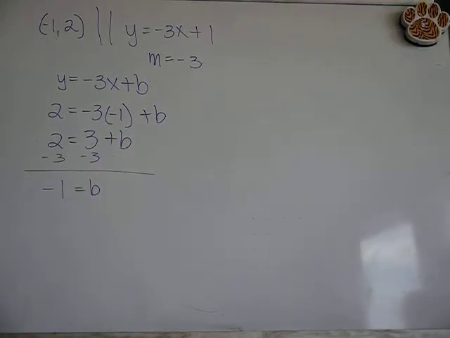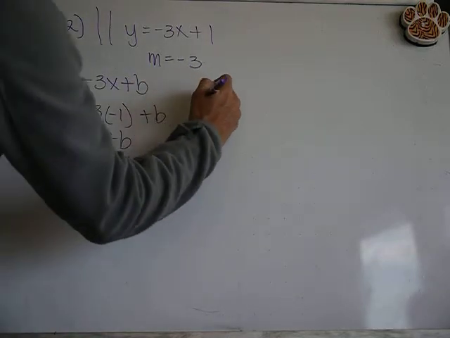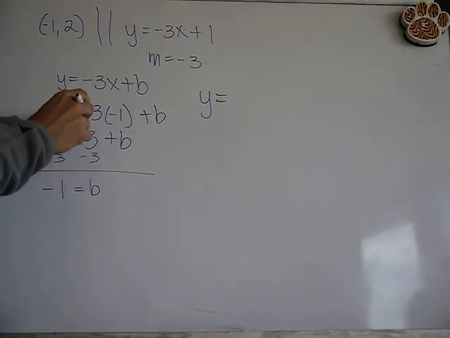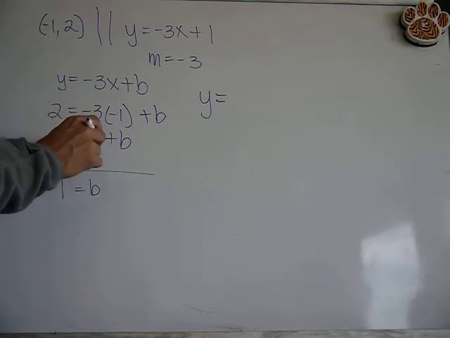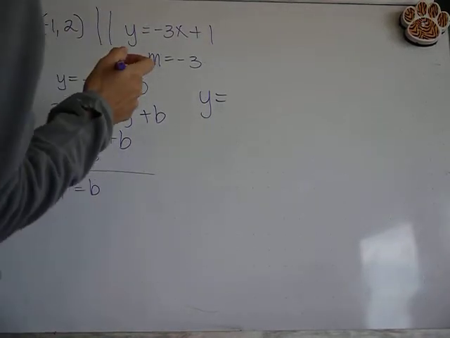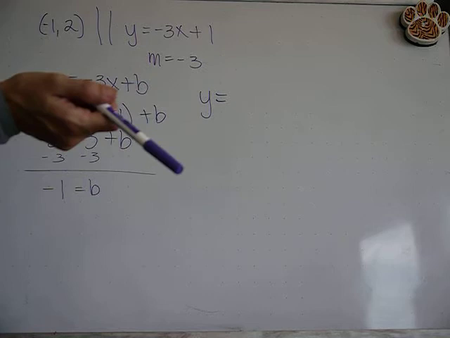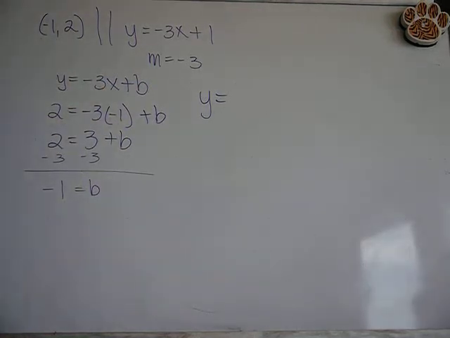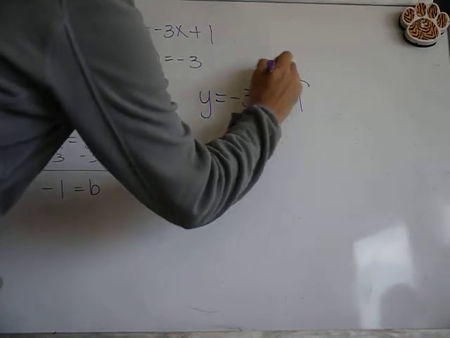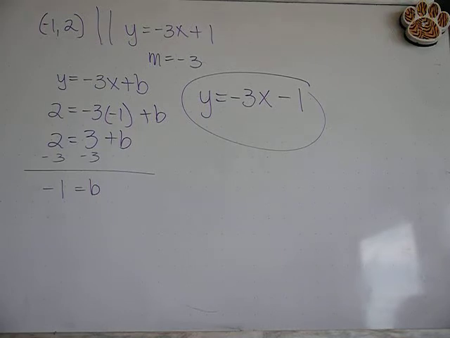For my b, like negative 1. Oh, I got a negative 2. That's my b. We got a negative 1. How did you get a negative 1? Because I did 2 as y, and then negative 1 as x, times negative 3. Oh yeah. I had it as a 4. Okay, there you go. See, I caught you right away. I'm your friend. I'm not going to let you go through the day with something wrong. But then how did you get a negative 1? Oh, 2 minus 3. There it is. Okay. Alright.